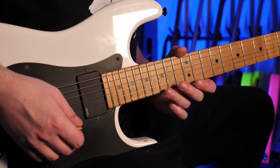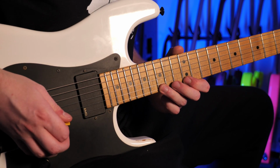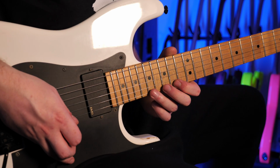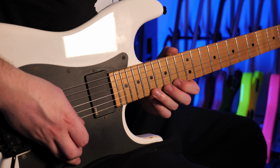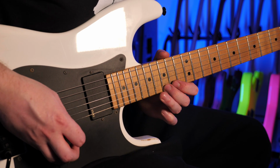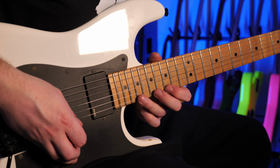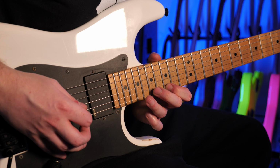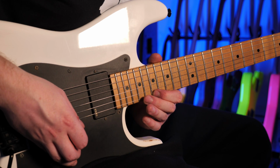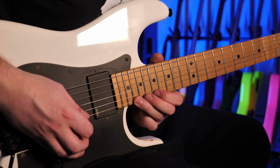We're starting off on the 15th fret of the high E, and then we're going to go 15, 14, and 12 for both strings. Take note, obviously, they're in a group of 6. Then we're going to jump up to the 17th fret, 15th fret, and then 14th fret for both strings. Up another position, 19, 17, 15. Up another position, 20, 19, and 17, but there's a little bit of interest on the end of this. We're doing a group of 6.